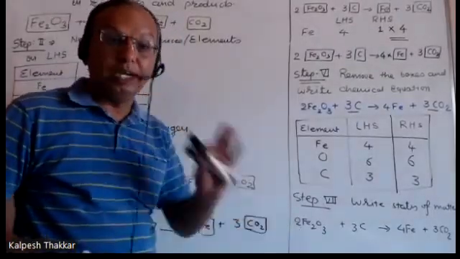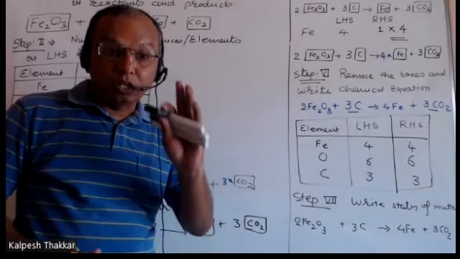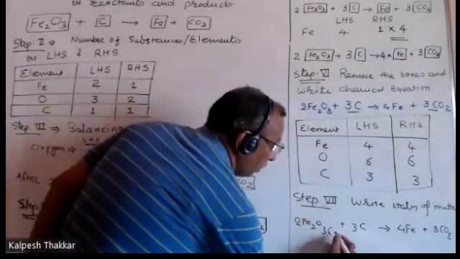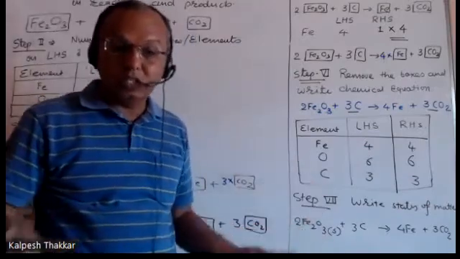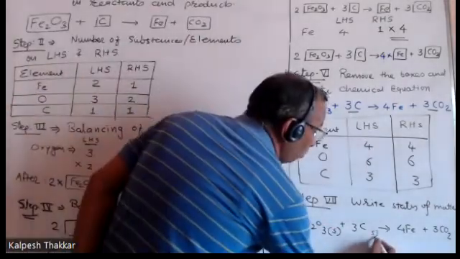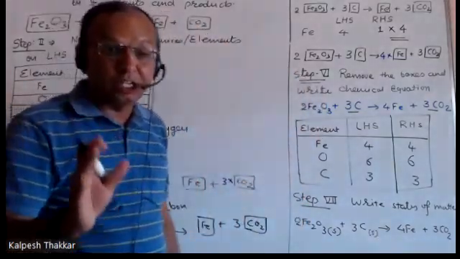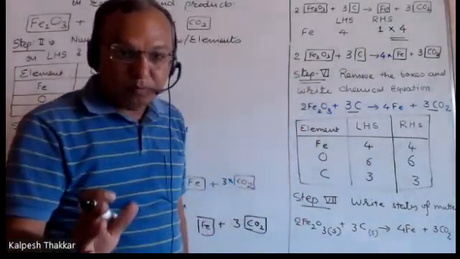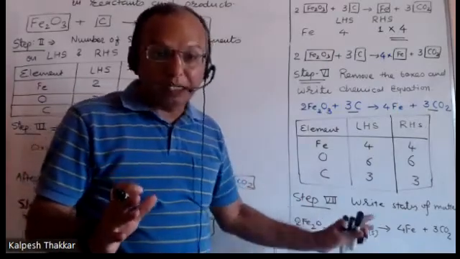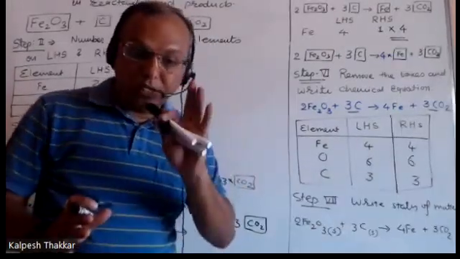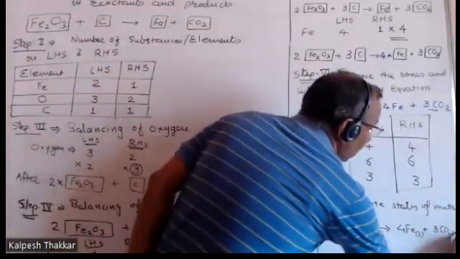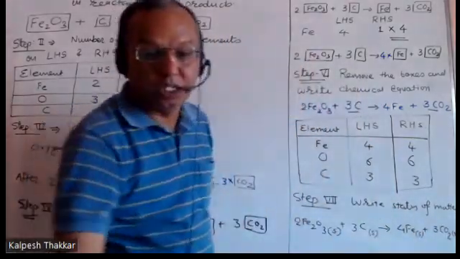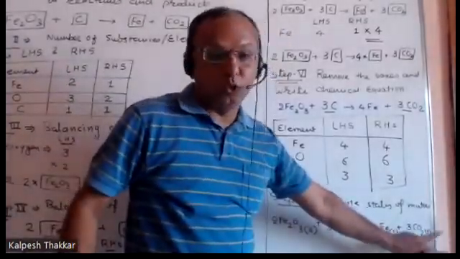Fe2O3, friends, is available in solid form from the crust of earth. So this is available in solid form at room temperature. Carbon, coke, is also available in solid form at room temperature. This is the common state of matter of the element. Same for iron. Iron metal is available in solid form at room temperature. That's why this is also solid. Carbon dioxide, friends, as you know, is in gaseous form at room temperature. That's why I have written the CO2 as gas.